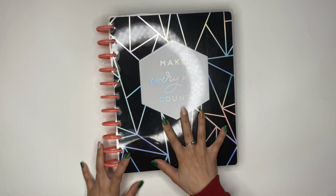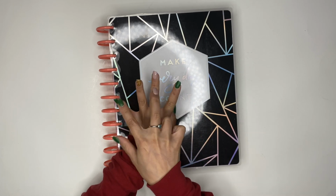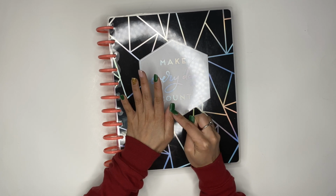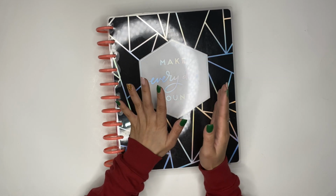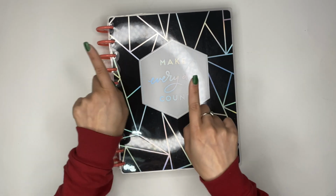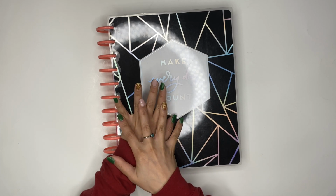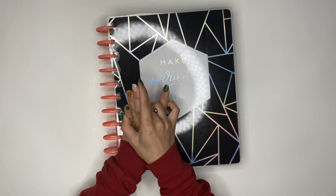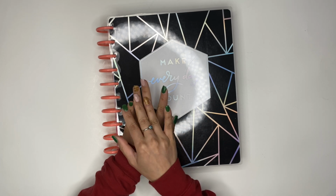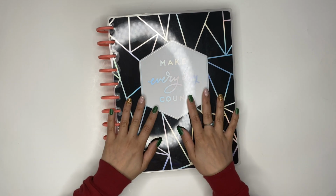Starting in January, I had 4 planners to start with, and they're all from Happy Planner. I had 3 classic sizes and 1 mini, and I have a B6 TN that I can't show you anymore because most of the stuff I sold, but I do have a video of my Harry Potter themed TN, which I'll link somewhere right here. For the Happy Planner, I was using 4 types. The first 3, the classic sizes, are all together. They were Frankenplanned, and each one served a purpose, and it all worked out well in the beginning, until many things happened, and I'll talk you through that.